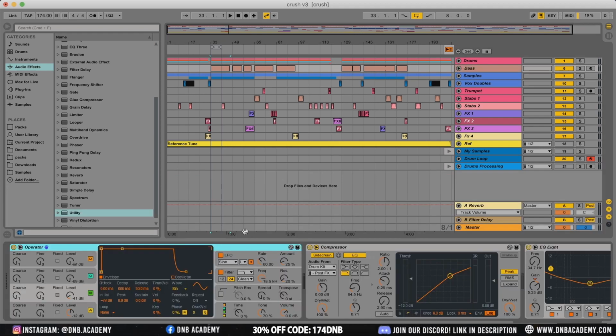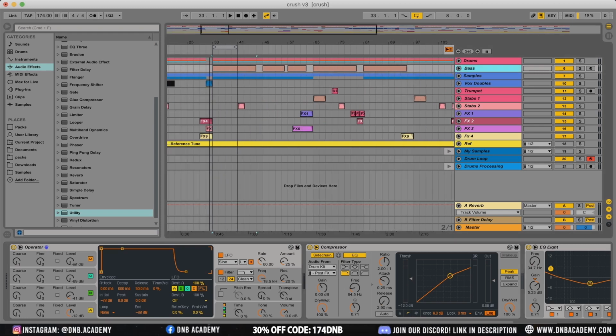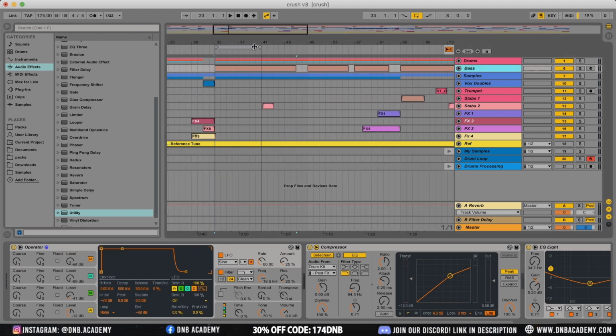There wasn't much going on in there, and it wasn't until I clicked on this little button and activated the LFO without actually meaning to. I was just messing around with it, and I was quite pleased with what the LFO did. By turning on the LFO, basically it enables pitch modulation on the oscillators within Operator, and I'll show you what the effect was when turning on the LFO on that bass patch.